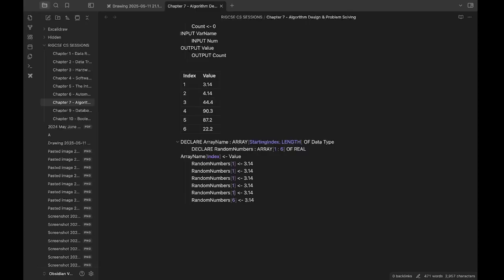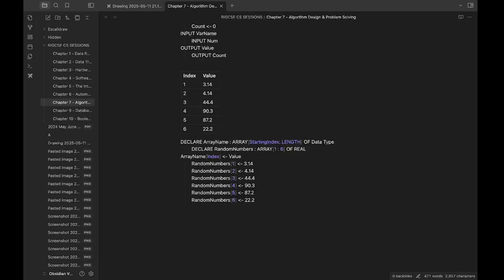So it would be indices 6, 5, 4, 3, 2, and 1. And then I just do 4.14, 44.4, and then there's 90.3, then there's 87.2, and then there's 22.2.